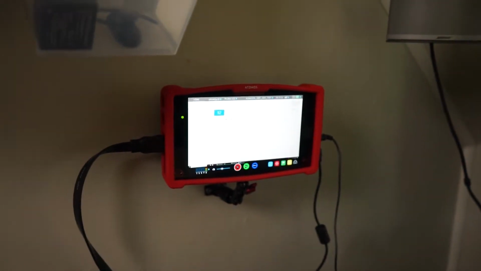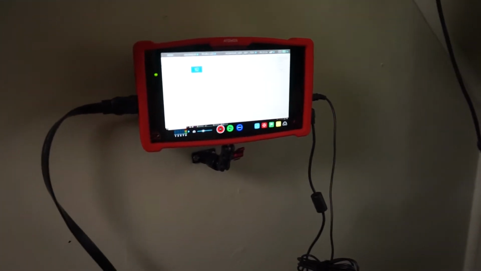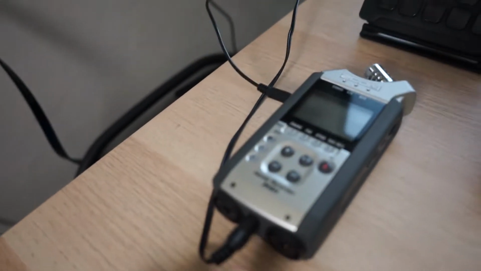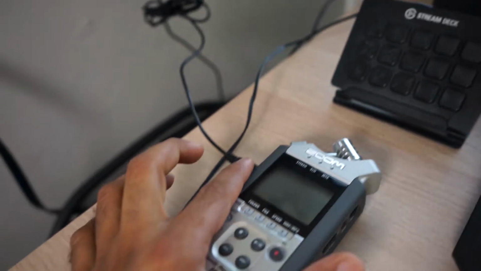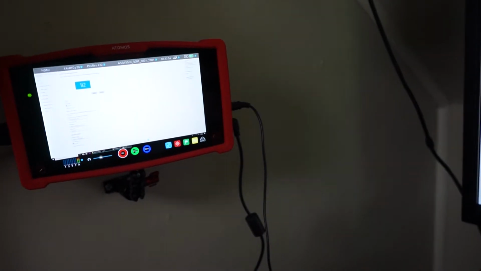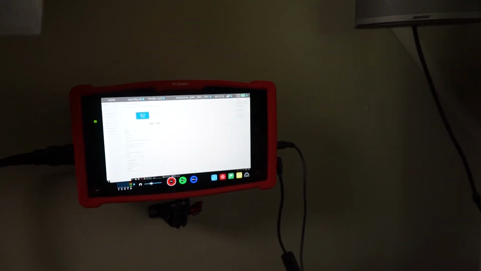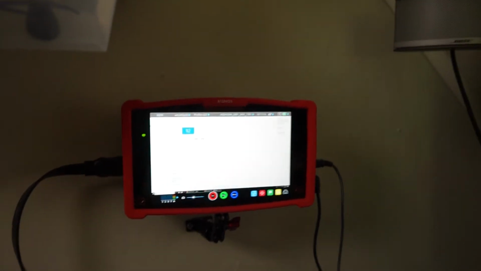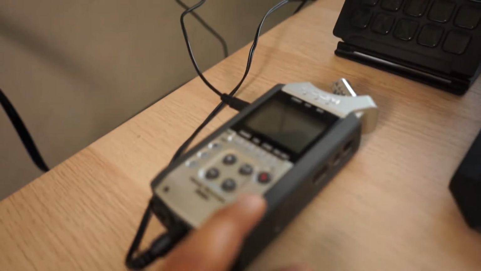And I'm going to show you my setup, how you can record the screen and also have sound. So here I have this H4N Zoom connected with one electricity cable instead of a battery, but it can work with a battery also. Have one headphone jack on one side, and a headphone jack on the other side, connected to the microphone input on the Ninja Assassin. I tried to use my Rode microphone, but it didn't give any sound. I guess it might need a microphone that has battery power.